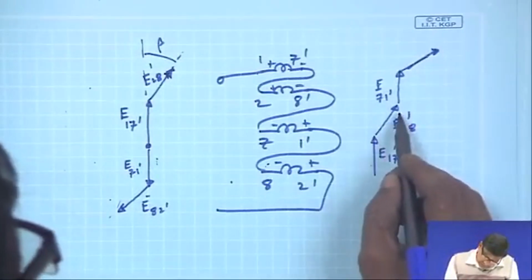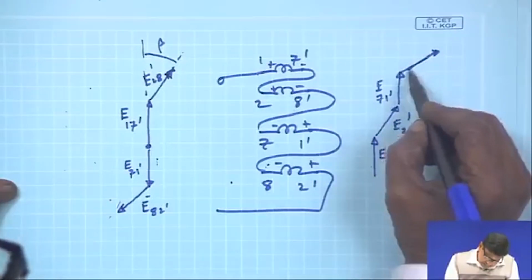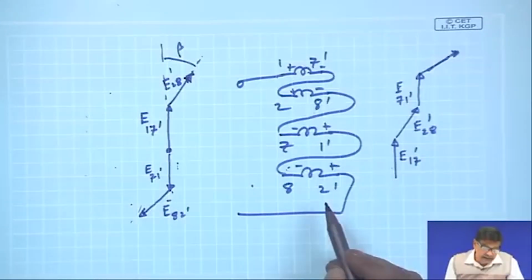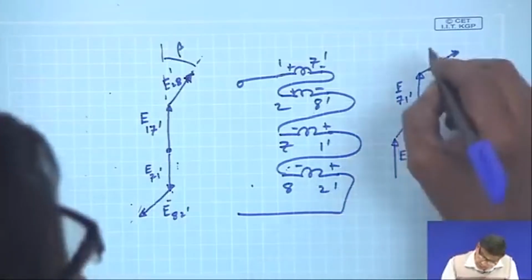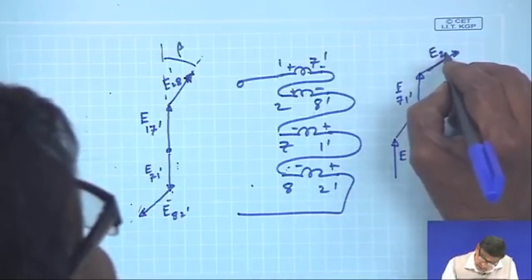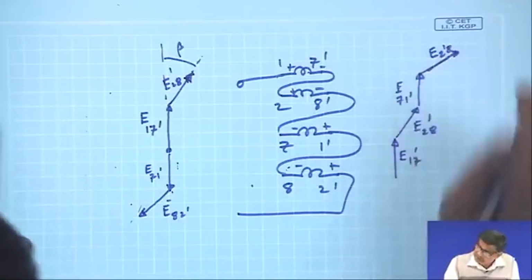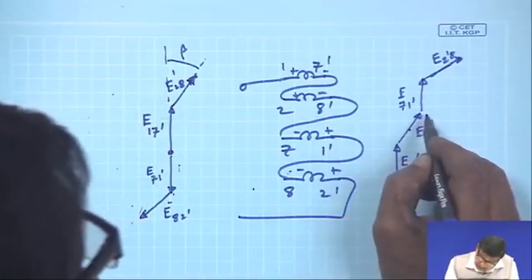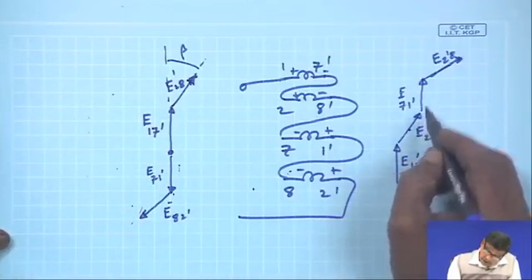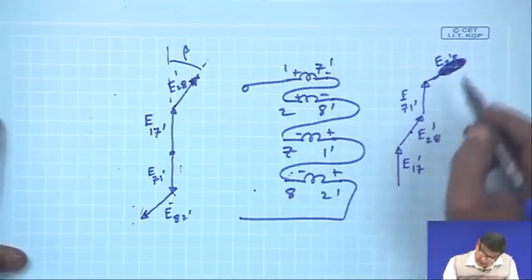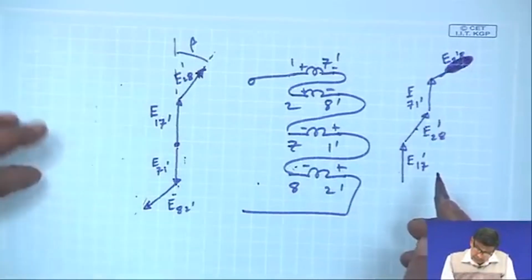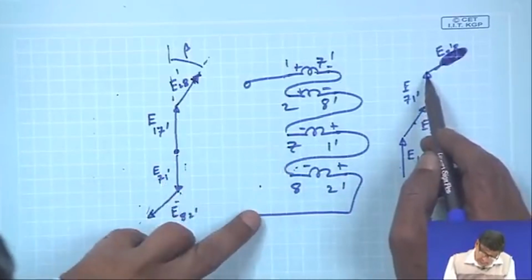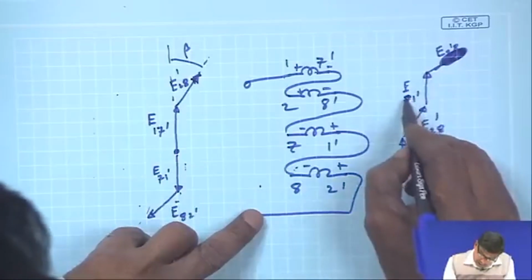Then this, and it was E82 dash. So, you should take E2 dash 8. So, this must be marked as E2 dash 8, correct now. So, these two, this group voltages now will be, oh I am sorry, it should be like this, no, E71 dash is correctly drawn, 1 dash 7 is it?